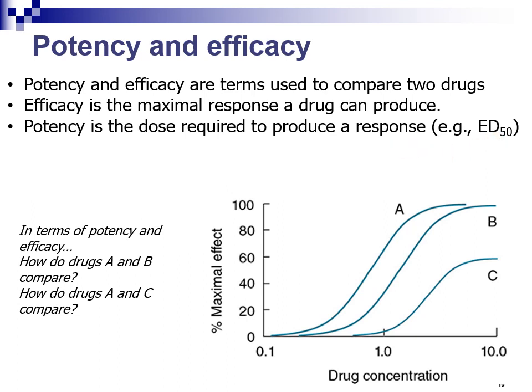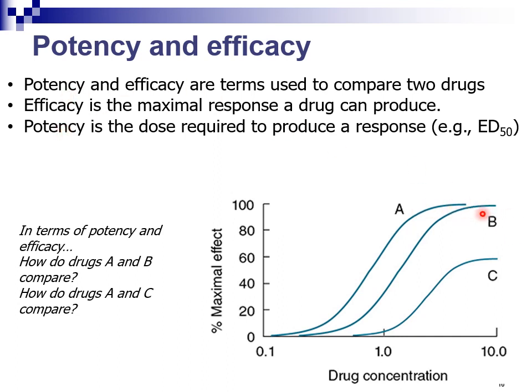So let's look at our curves here. We have one drug here, A, that has a good efficacy, high efficacy. B has a good efficacy as well. And C has a lower efficacy, all right? Now this may well relate to the partial agonist issue that we spoke about later. Could well be that C is a partial agonist and A and B are full agonists, but we're talking about a separate phenomenon here in terms of efficacy and potency.